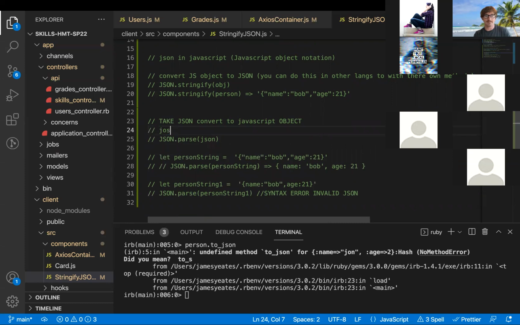The JSON param must be valid JSON, and we saw that here. If I try to parse something that's not valid JSON, I mean, this is just a string, but it doesn't have the valid JSON format, it's not going to work. Cool.